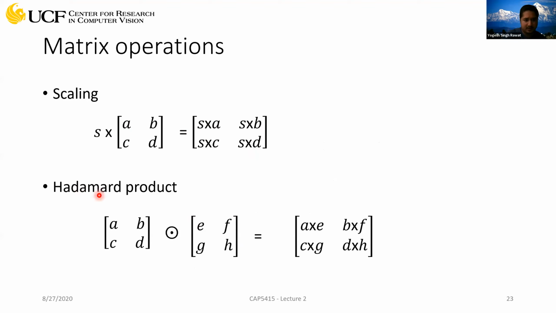Now we have the Hadamard product. This is actually very useful when you're working on deep learning. This operation is required when you have to play around with your features, and it happens a lot that you have to do element-wise operations between the features. So this will be used widely when you develop your models, and it's not a very difficult thing to understand. It's just element-wise multiplication, but yeah, it's used widely.